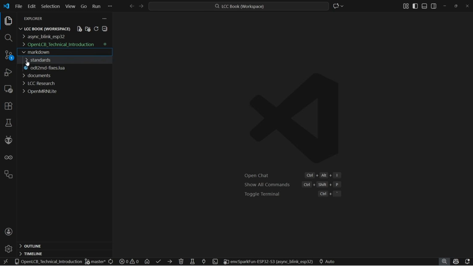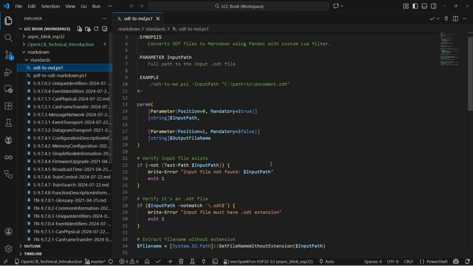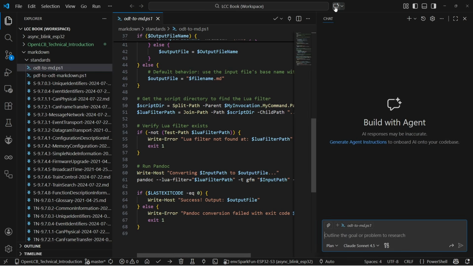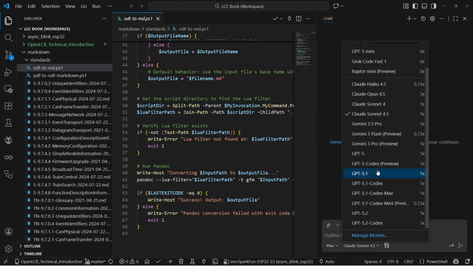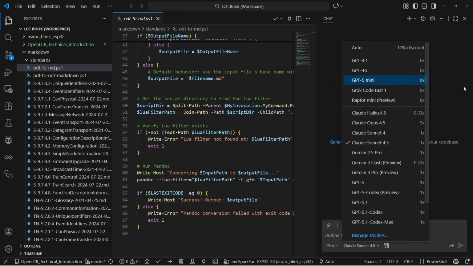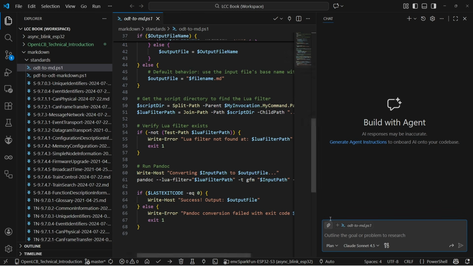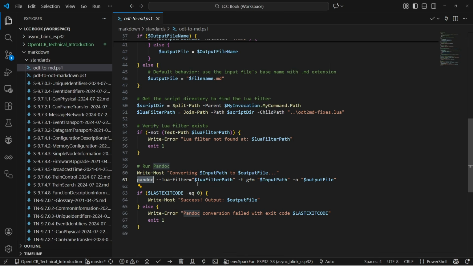Next, I had Copilot create these 2 files for me, and I forget which is which because they worked and I only needed them one time, so I never really looked at them. This is GitHub Copilot right here, and it gives me access to all of these different models. I currently pay $19 a month. I started with a $10 a month subscription, but I was going through tokens too quickly, so switched to the more expensive one. This program is using Pandoc, which is a program that can convert from one file format to another, and it supports many different file formats.